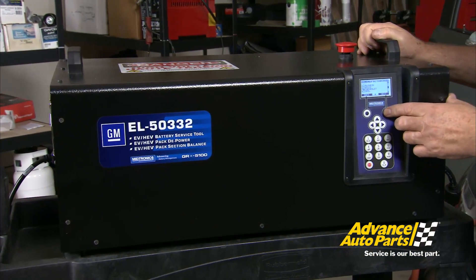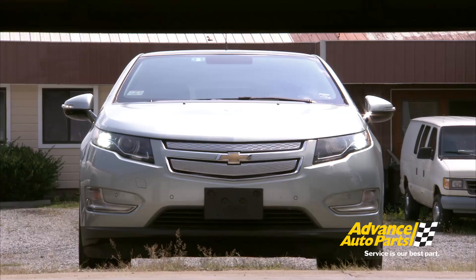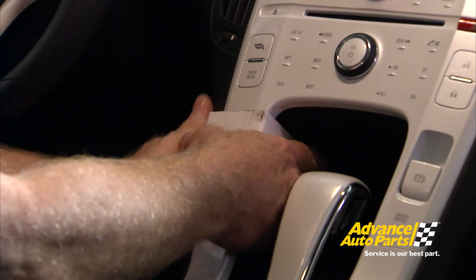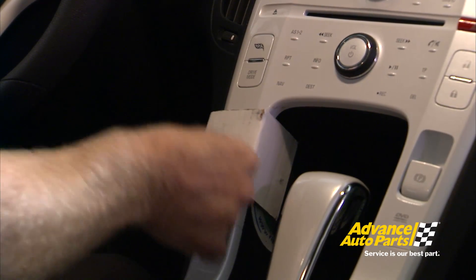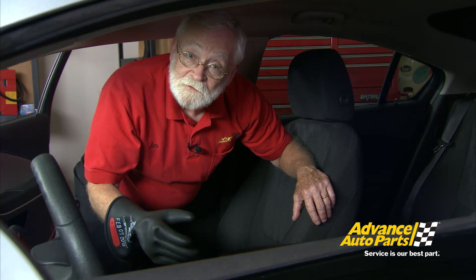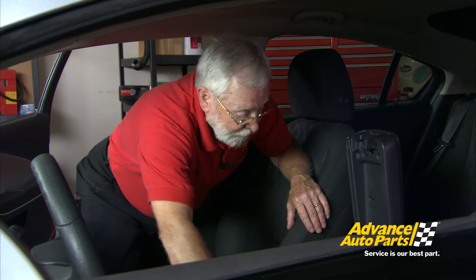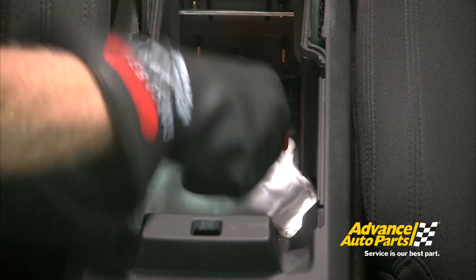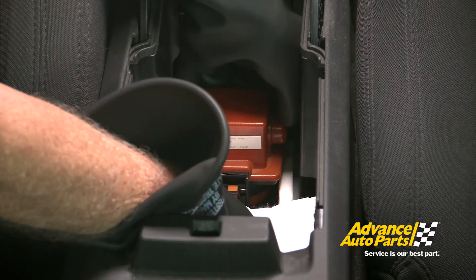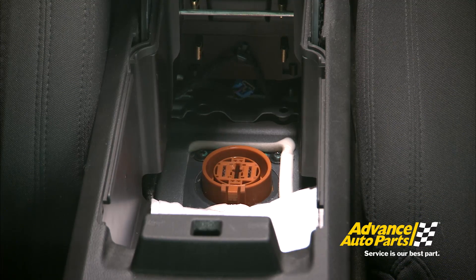While Dan Cox is in the garage today, he's going to demonstrate new test equipment from Midtronics, bringing in a 2012 Chevy Volt. A good tip is to take a piece of cardboard and cover the blue start button inside the car to prevent accidentally pressing it while the high voltage system is disconnected — a simple tip that saves big headaches. The shutdown procedure for the Chevy Volt is to pick up the armrest between the two front seats, remove the inner liner, move the bag off the master disconnect, then press the release tab with your glove on and remove the master disconnect. Be sure to wait about five minutes for the capacitors in the inverter to discharge before any further diagnostics or repair.